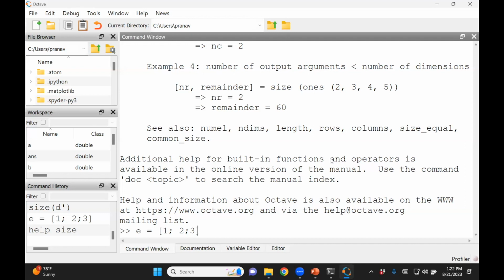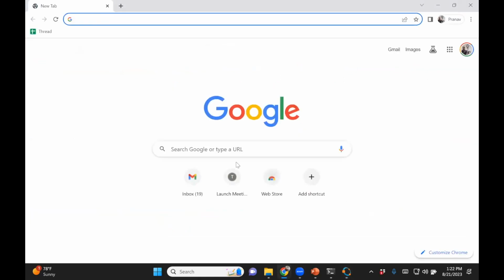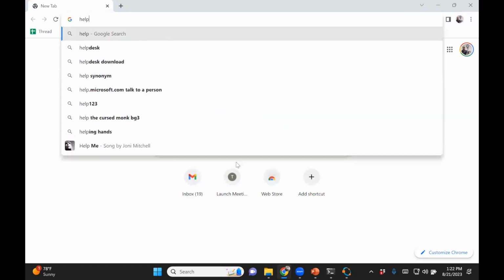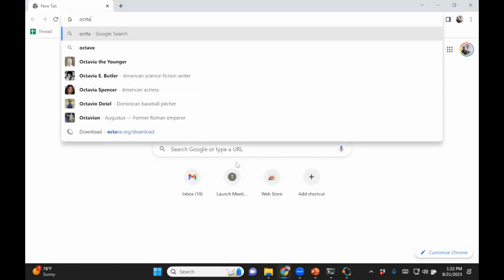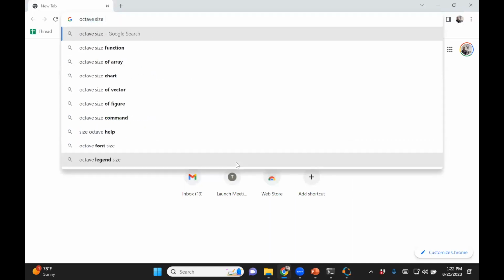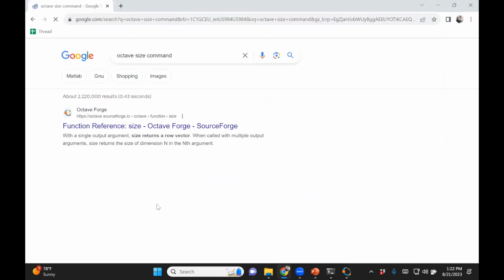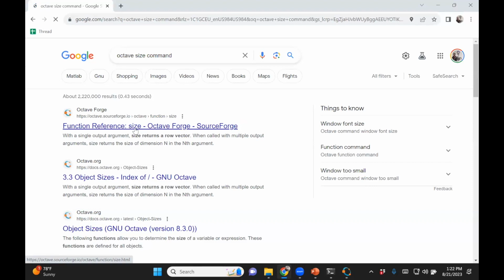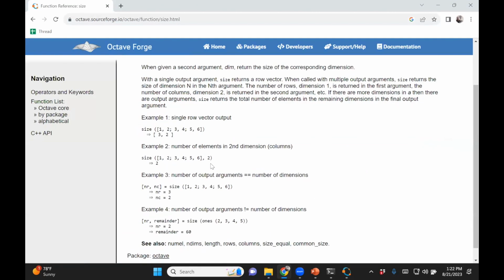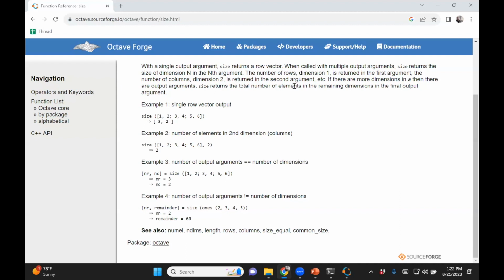Normally, if you do this in MATLAB, it actually lets you scroll up. But the other way to find help is to go online, which I highly recommend, and just search help Octave size. Then the same thing which I saw there will probably be here. That's another way of getting help.